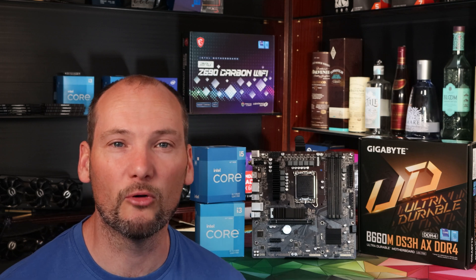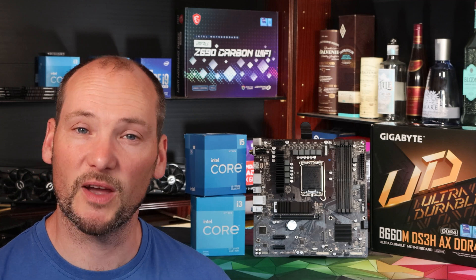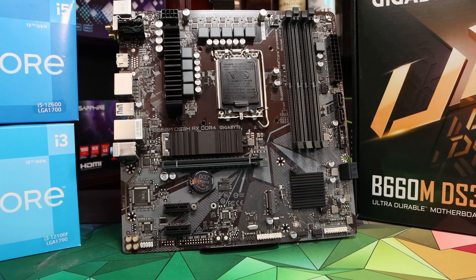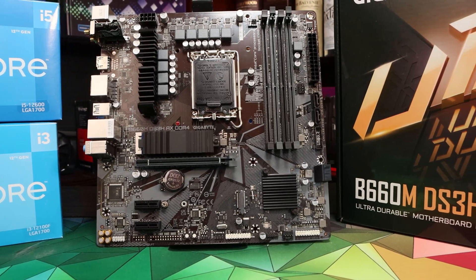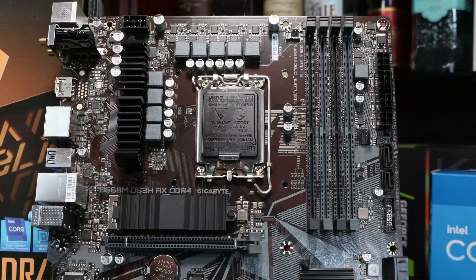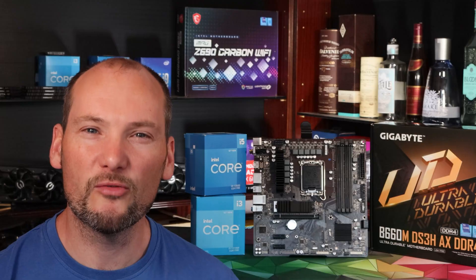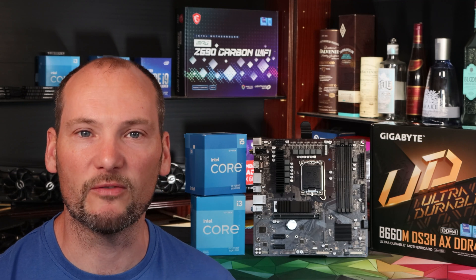As we've already demonstrated, this motherboard isn't a top performer and it's not one you should choose if you're looking to eke out that last percentage point of performance from your CPU. The Gigabyte B660M DS3H is one of the cheapest B660 motherboards available and we have to judge its value in that context. Whilst the overall feature set is fairly reasonable, the compromises Gigabyte have made do appear to impact performance. It's a decent pairing with an i3 or lower-end i5 CPUs, but the cut-back VRM and lack of heat syncing means we can't recommend it for any more powerful CPU. Overall the Gigabyte DS3H offers a good entry point for an i3 CPU and is an acceptable pairing with an i5 entry-level CPU.